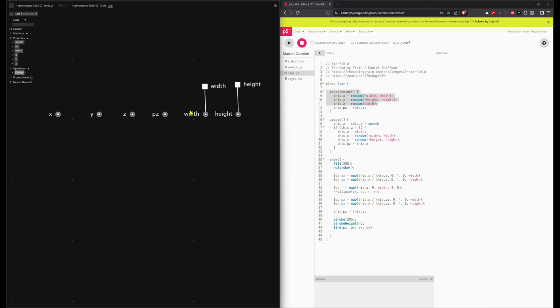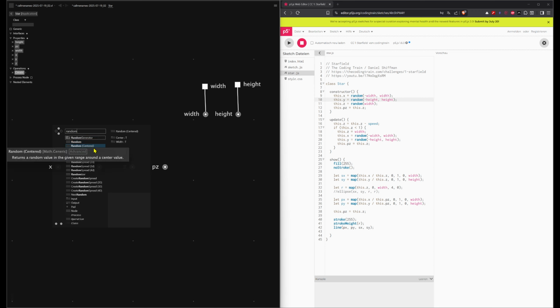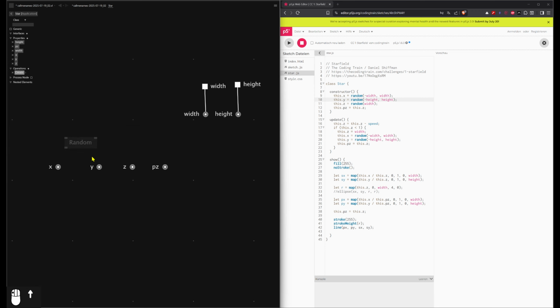And now we can use these values to assign it to our other properties. So we have random minus width and width. So we would use a random from to, which we get when we click on the advanced, so it's the lower circle. We left click on it, and then we can type in random from and to float because we defined the float data type here.